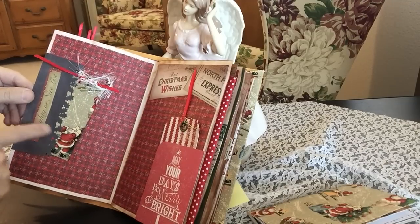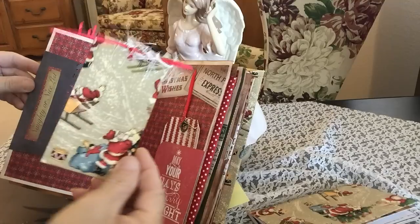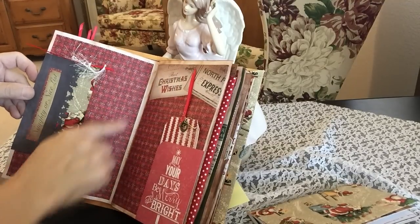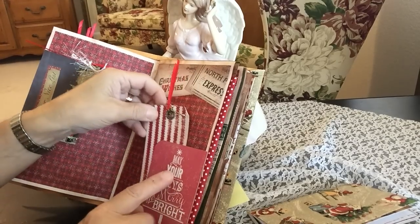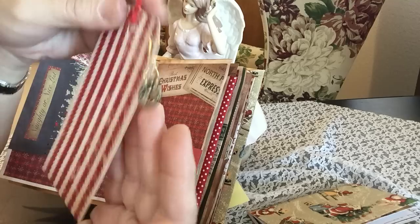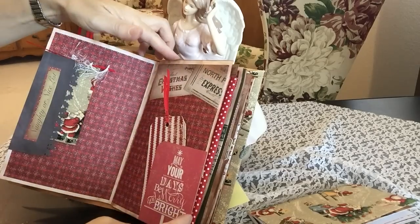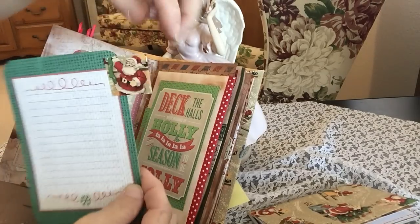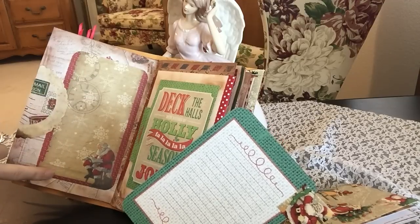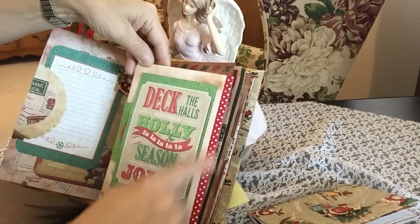Here's the top of that pad that comes from this pad right here. Made a little thing from binder paper and fabric. And then left it blank here for them to put in a picture or whatever they wish. Here's a card here as a pocket. A little shipping tag with a charm and some lines. I fussy cut this out of the paper and put that on top. And then here I used again a piece of fabric as a pull tab to my card. A journaling spot here from that paper pad. And then a doily as a tuck spot.